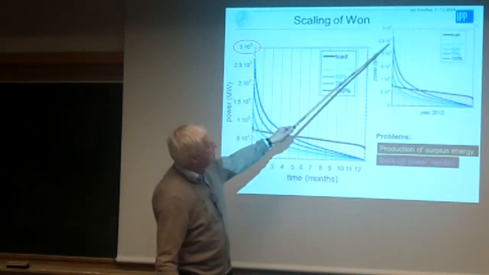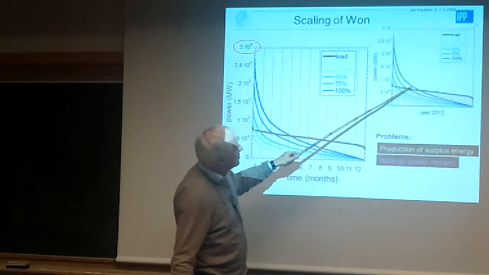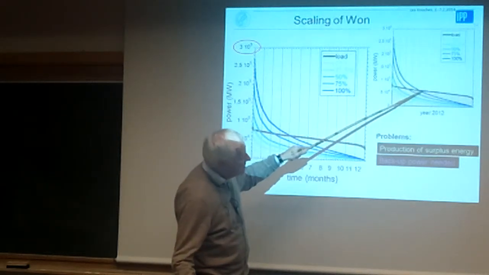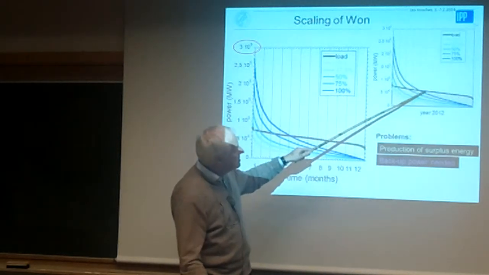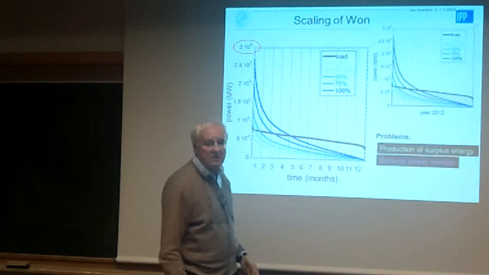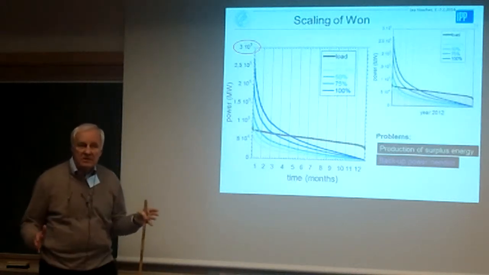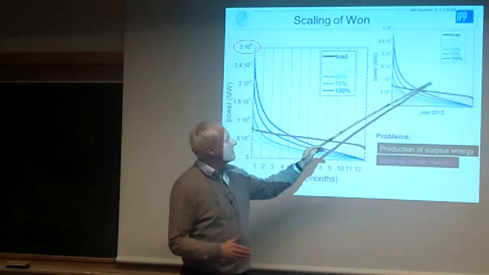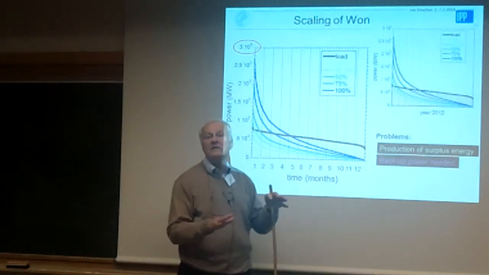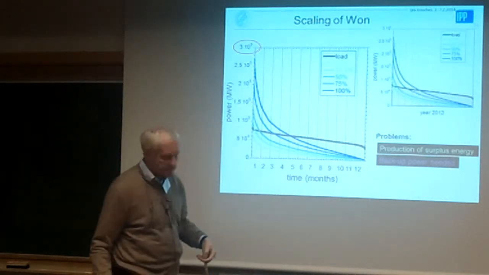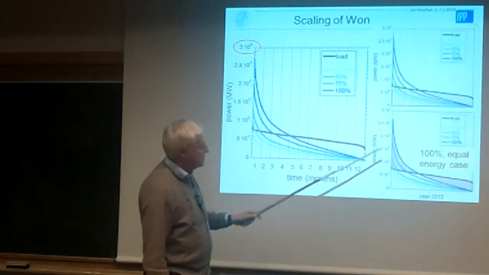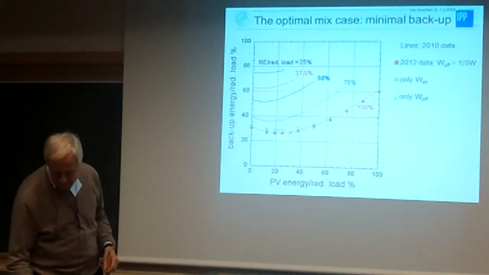So when we now only concentrate on the equal energy case, the 100% case, then we produce surplus, which is in yellow, everything which is above the demand. And we still, under these circumstances, of course, have a need because here we don't meet the demand curve. So this integral is something which has to come from the outside, at the moment from a backup system. And if we had storage, then this would be plugged into here, and then we would be CO2 free. And this is why I stopped in my computations at 100%. Okay, so this is the 100% equal energy case. This is a very specific case, but you understand what I mean with it.